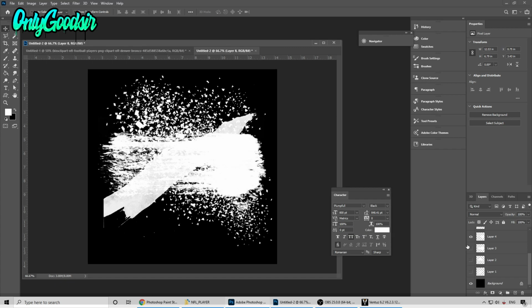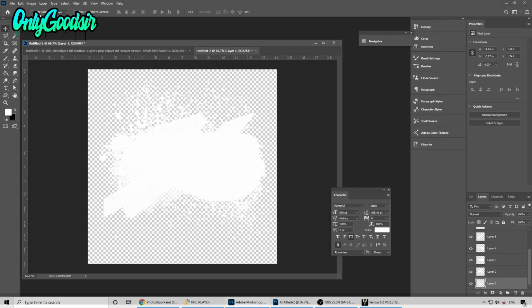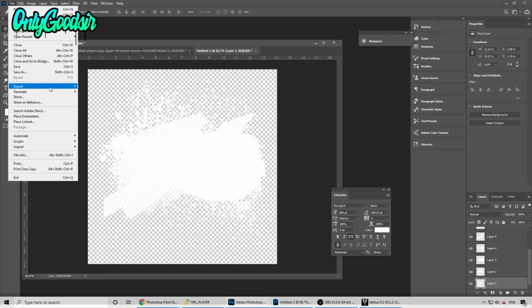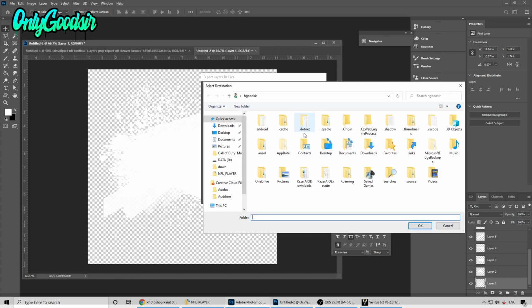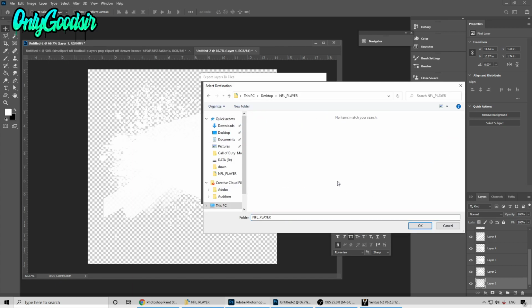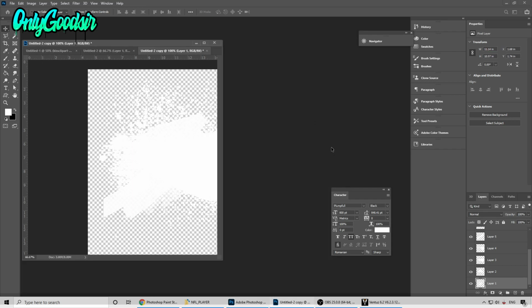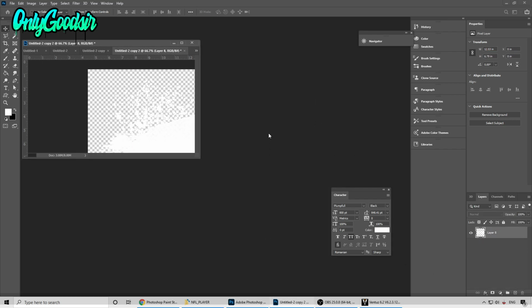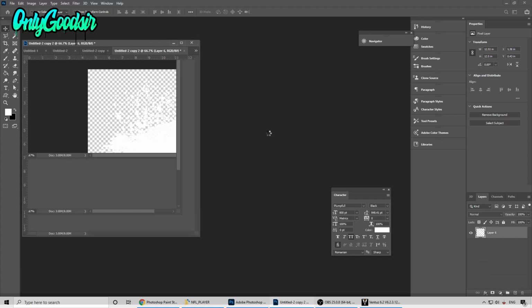If I turn all the layers on, and let's get rid of the background, we don't need that. So what I'm going to do is go File, Export, and then Layers to Files, and then it'll ask me to browse for where I want to save them. I'm going to say this NFL player folder. I'm going to name it Splash, because all our splashes are kind of that. PNG is fine, transparency, and I'll hit run. What it'll do is save off each layer as a PNG file, which is cool. Saves you from doing individual ones.